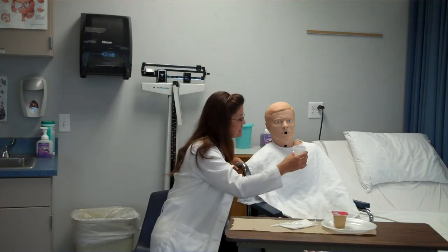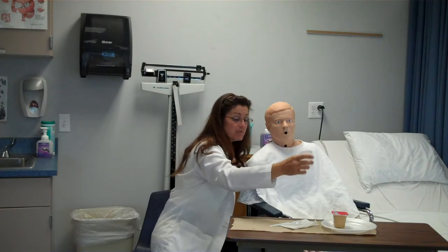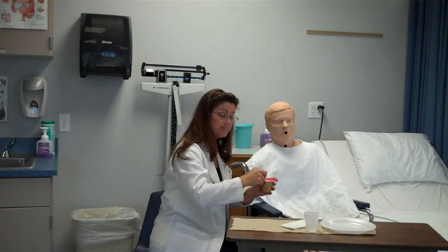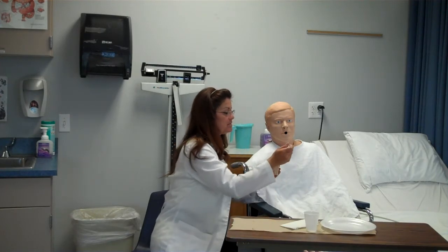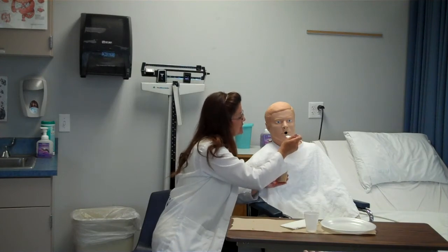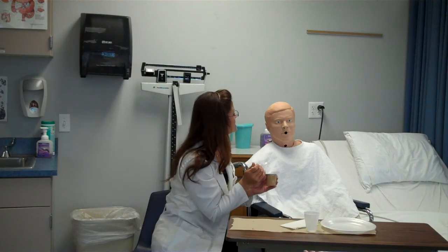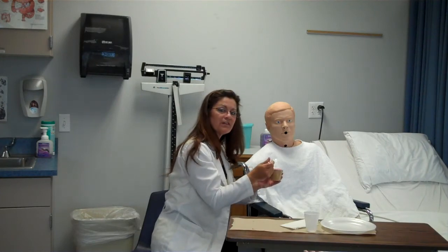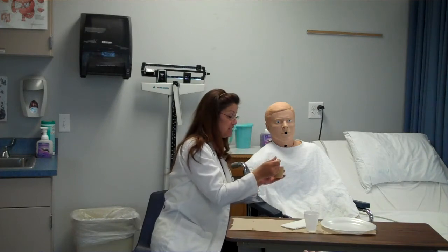Okay, Mr. Smith, let's go ahead and take a drink first. By offering them a drink, we'll moisten their mouth and also assist with swallowing. Okay, here we go, Mr. Smith — let's go ahead and take this bite. How does that taste? When you're feeding, make sure that you're giving them enough time to swallow and that they're not pocketing the food in their cheeks.